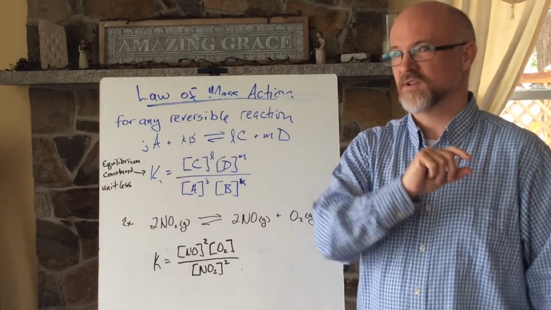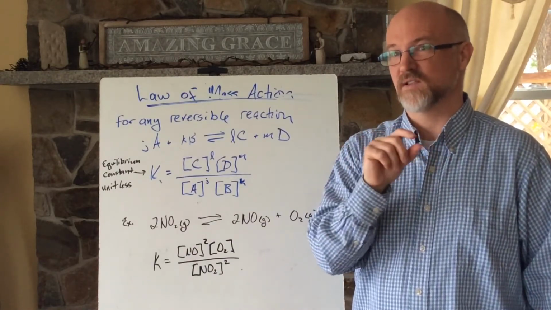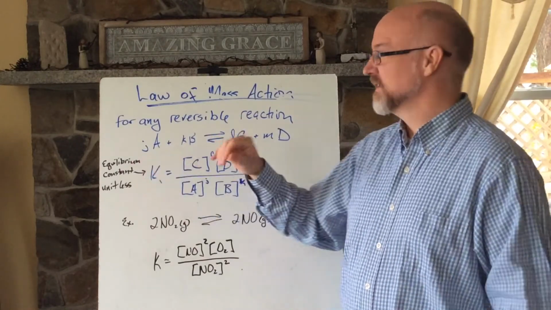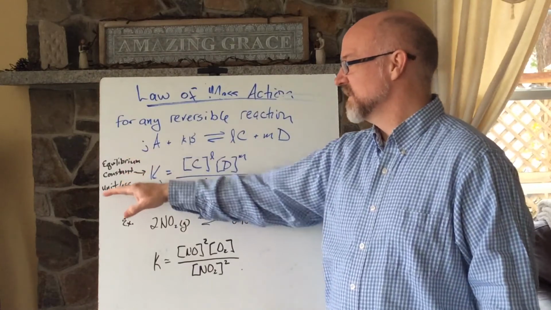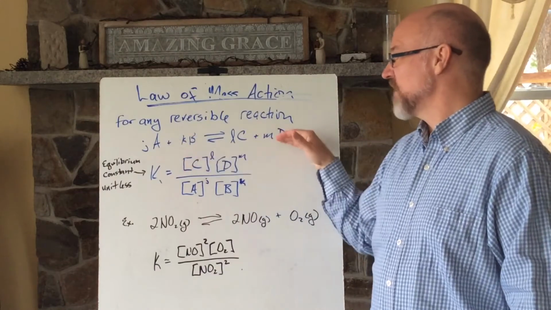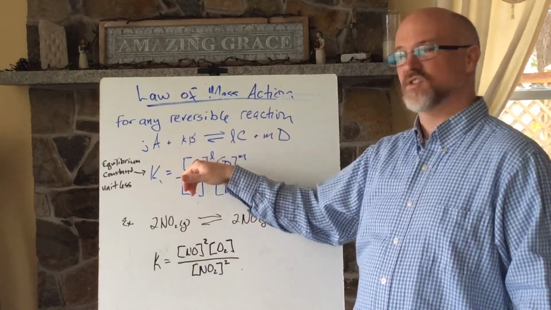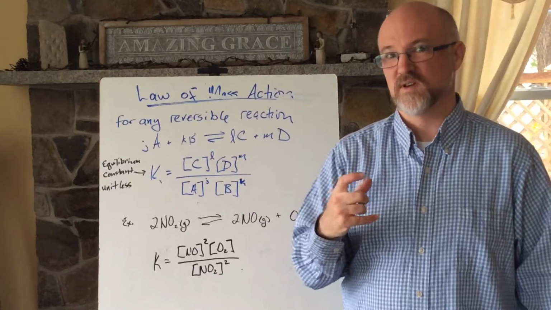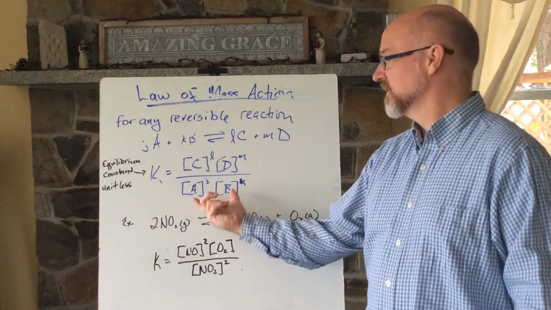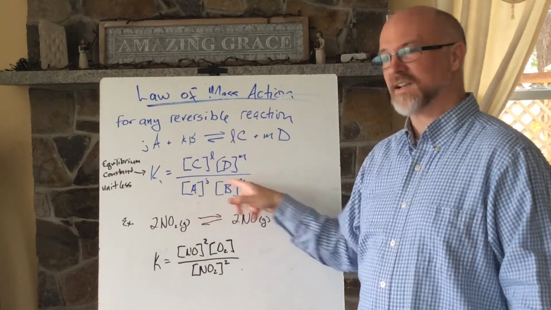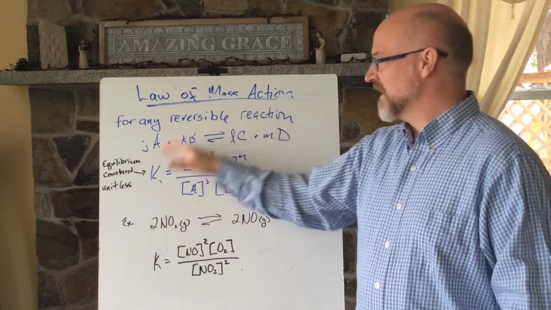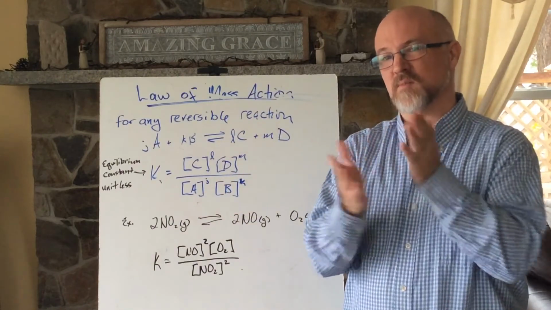All right, big K, not little k. Little k we talked about with kinetics, and that was rate law. Here we're talking about equilibrium, which is big K. And that constant is a unitless number because it's just the proportionality. So for any reaction, the concentration of the products raised to the value of the coefficient in the equation divided by the product of the reactants, each raised to their coefficients, that tells us where the equilibrium is, a proportionality.